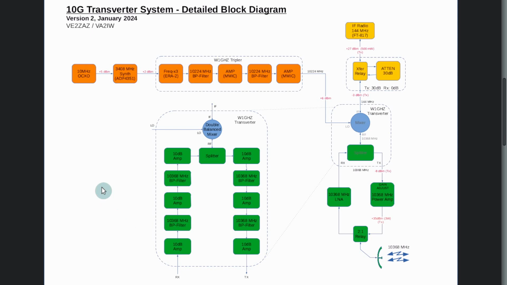So what's next for me? Well, integrate all of this into the dish, the rear compartment. But in order to do this, I need to think about the power distribution, which voltages are required, at how much current. And this is going to be the subject of my next video, power distribution.